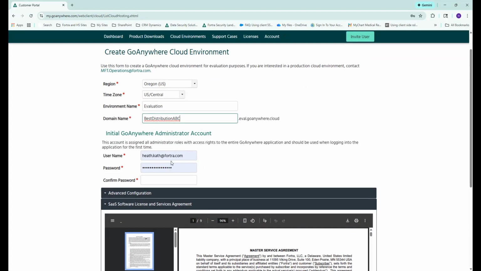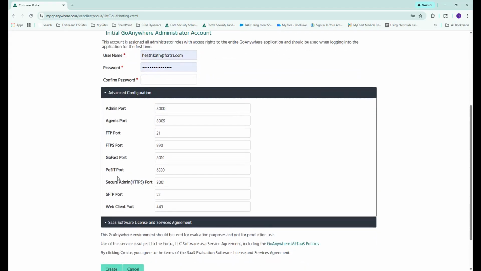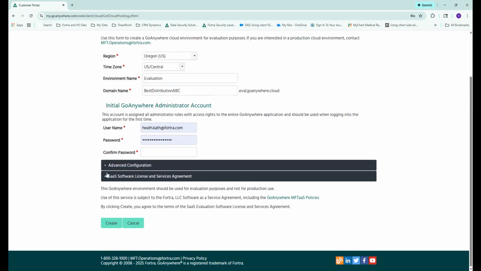The next thing to take note of is the administrator account, the admin profile that you'll be creating within your environment. Take note of the user ID and the password, as this will be required to log in. Select or enter the port numbers. For Secure FTP, it says port 22. That is the default, but you can change it to 922. The key thing here is to configure the ports you want to use in your environment now, not later. If you want to change them later, you will have to submit a request, and we will tear down your environment and rebuild it from scratch.